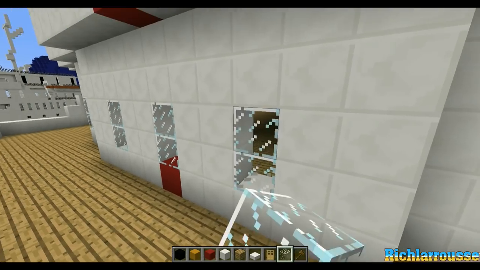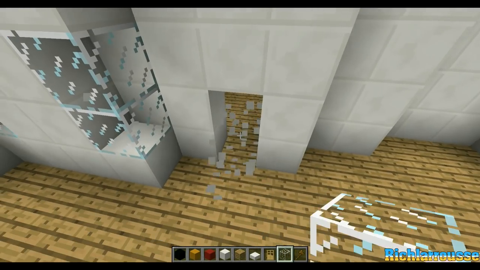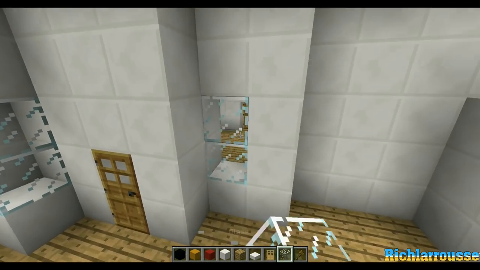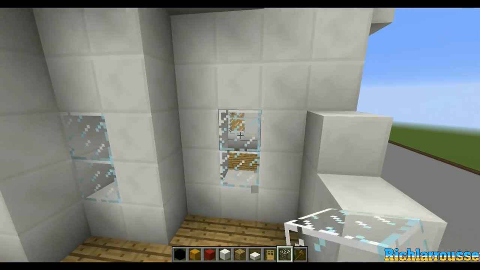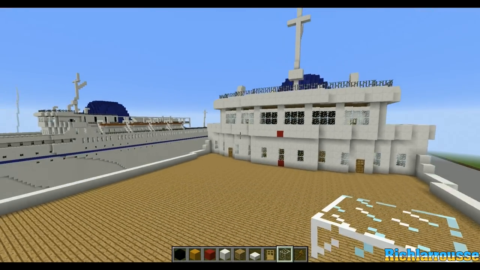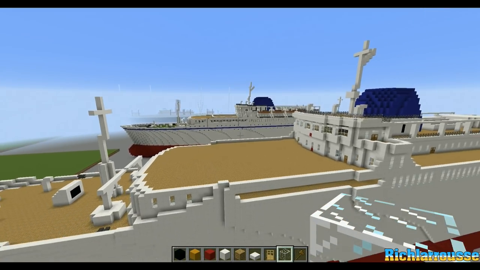So 1, 2, 3, and then a door, and then window, and window. And there we go, that's the front superstructure done. And that is that little job done there. There will be windows or portholes to go on the side, but we'll worry about them in a bit.